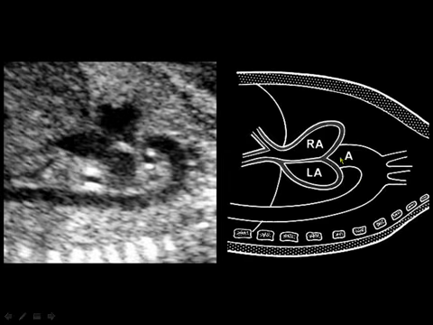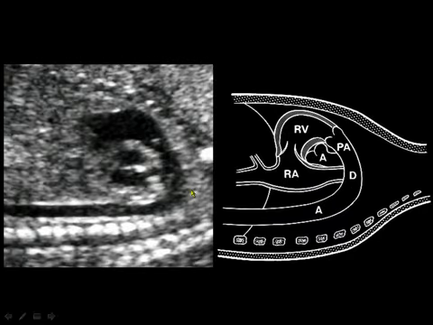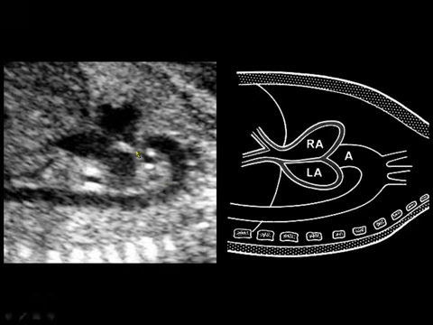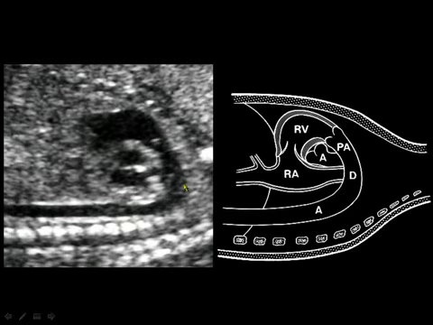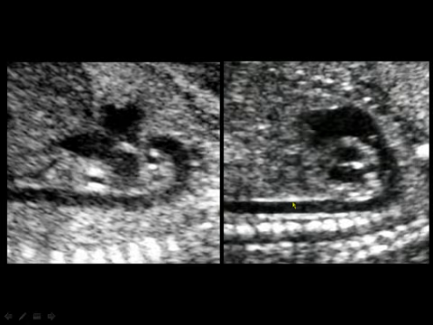This is the arch view. This is the aortic arch, which looks like a candy cane, and it has the head and neck vessels. Here we see the head and neck vessels. The ductal arch is different from that. It is smooth, it has no head and neck vessels, and it's coming from the anterior part of the chest, crossing all the way to the back to the descending aorta, while the aortic arch comes from the middle of the chest. This is the anterior part of the chest. This one comes from the middle and takes a shortcut. So this one looks like a candy cane, while this one looks like a hockey stick. It's a long one. That's how the two look.